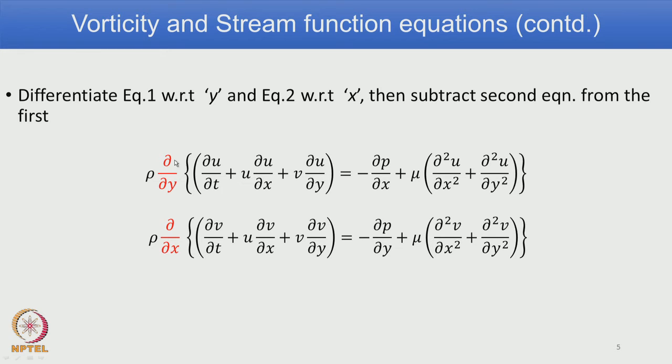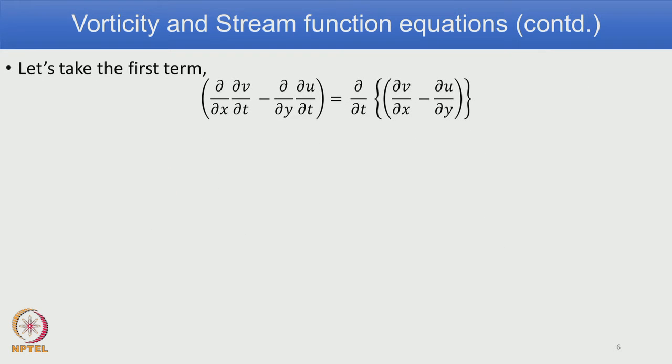So that is written here as ∂/∂y of the entire x momentum equation and ∂/∂x of the entire y momentum equation. Now this operator ∂/∂y needs to be operated upon each term in this equation, similarly for the other equation. So what we do, we will take the first term, explain how to do it, also for the second term, and then the procedure is repeated for the remaining terms.